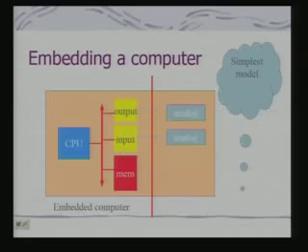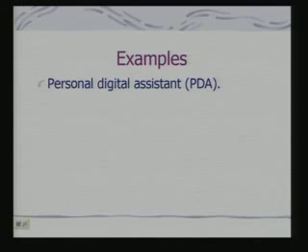So basically what we are talking about is embedding a computer into an appliance. And that computer is not expected to be used for general purpose computing. Since it is embedded into an appliance, it needs to interact with the external world, so it has got analog interfaces. And the model that I'm showing is the simplest possible model that you can have of an embedded system.